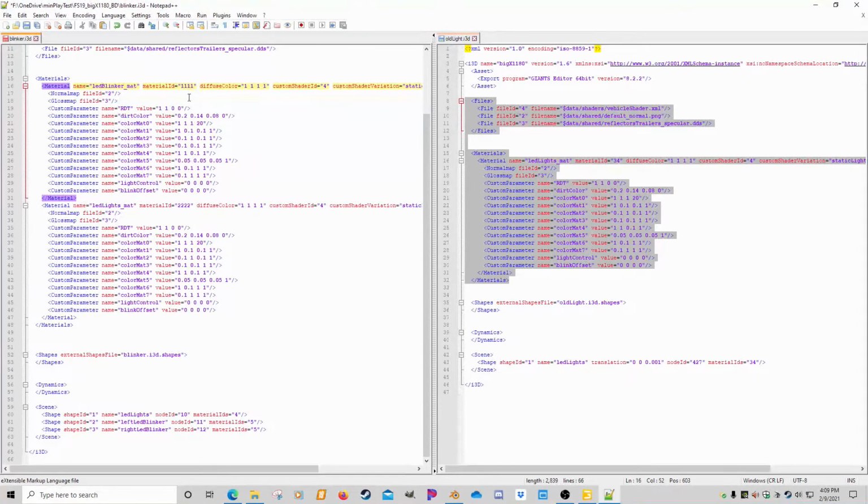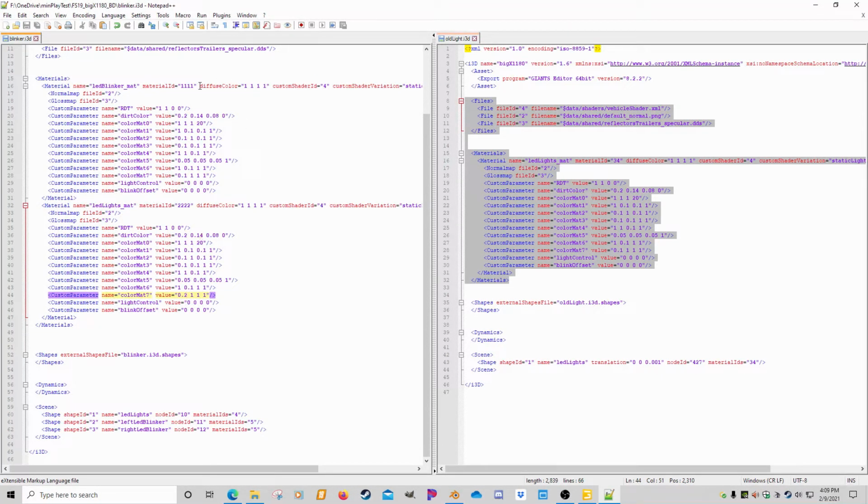So I just made a 1 1 1 1 and 2 2 2 2. If you do any kind of fruit adding on a map, it's kind of the same concept. But then so that it doesn't merge it again, I'm going to do the same thing. I'm just going to come down here and make this one a 0.2 so that it doesn't merge these on me. So now we have LED blinker material with ID 111, LED lights material 222.